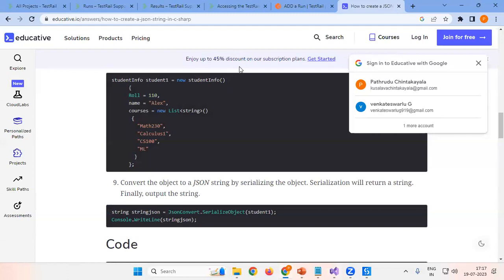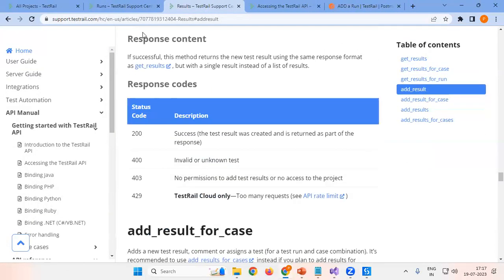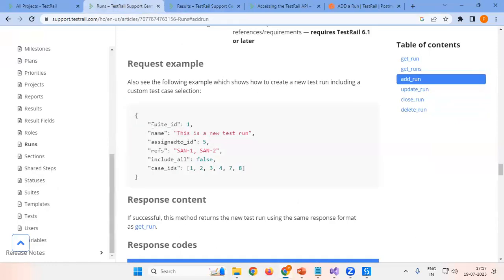Let me go back here. Here in the add run, I have suite ID. This is the key exactly we need to pass there.